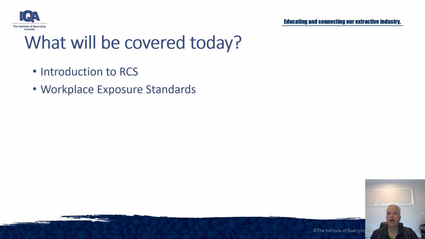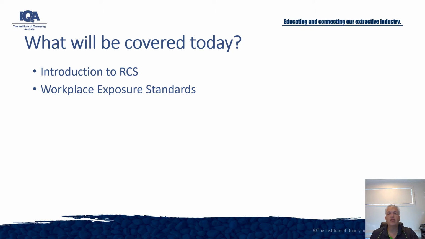So in today's webinar for respirable crystalline silica, or RCS, we'll look at the introduction to RCS, but also the workplace exposure standards and how they've changed and implications in those areas. With the introduction to RCS, we'll look at what activities actually generate the dust, dust and particle size and implications on health, the exposure results, but we'll also look at the types of silica and where they come from, but also the hazards of RCS on the human body.